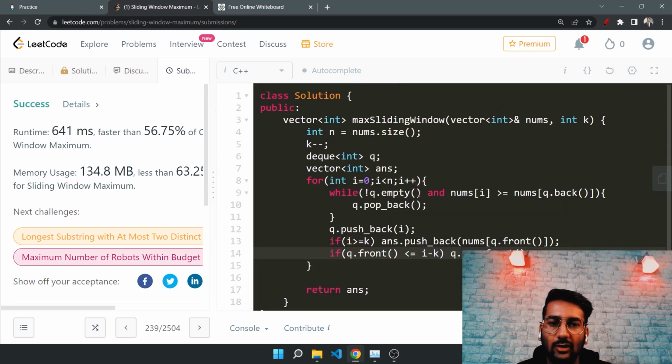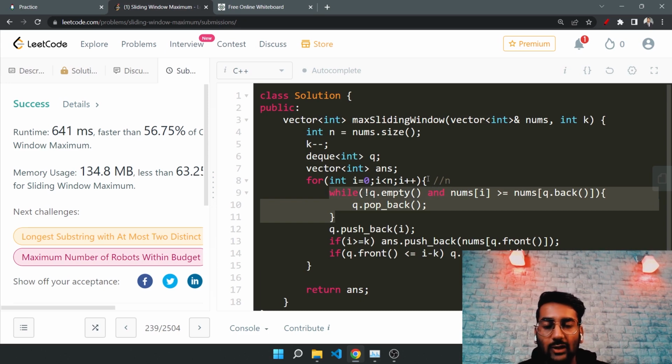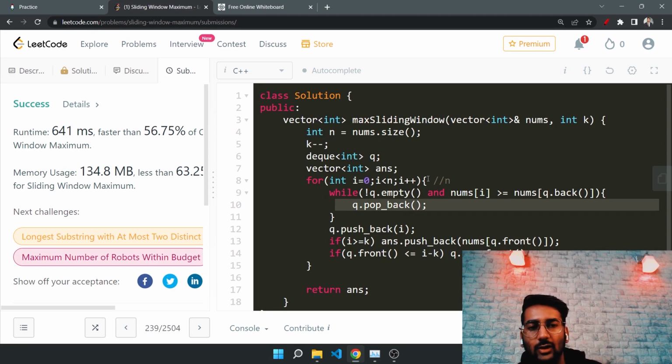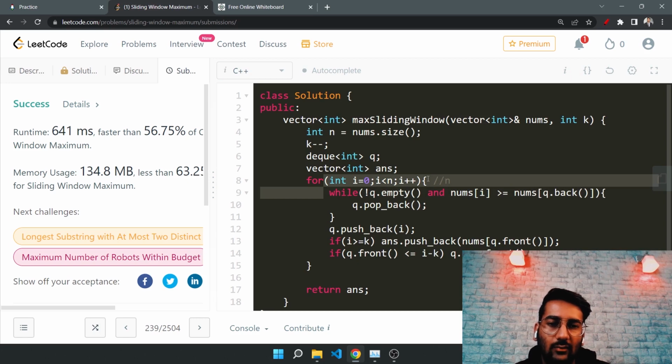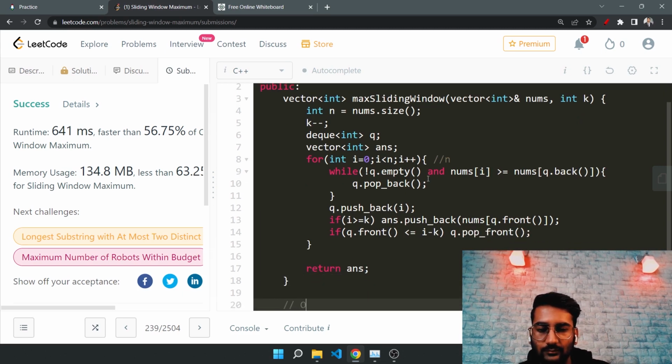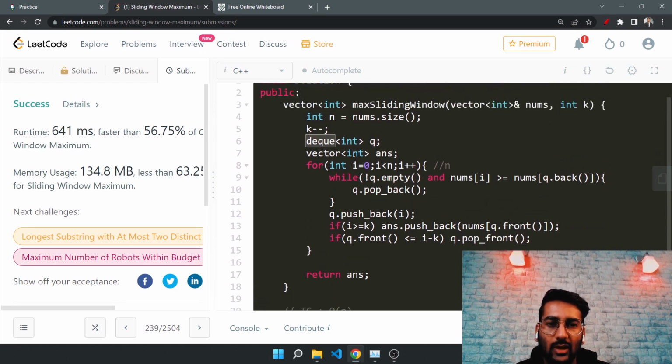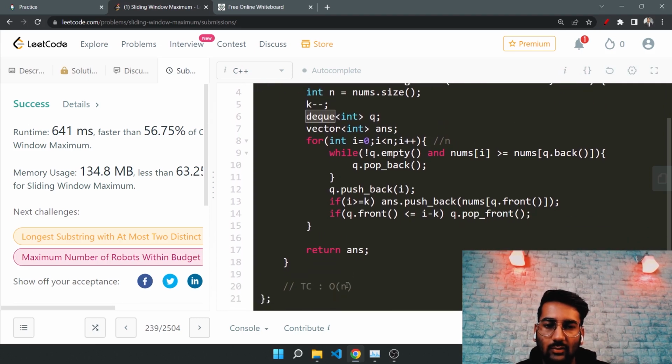Let's check the time complexity here. This for loop is running for n, and the while loop runs for one element only one time. It is eliminating the element once it has gone through that. So it will not increase the time complexity of the for loop. The overall complexity will be O of n. Space wise, at max all the elements inside the given vector will be inside this, so the space complexity can go to O of n.